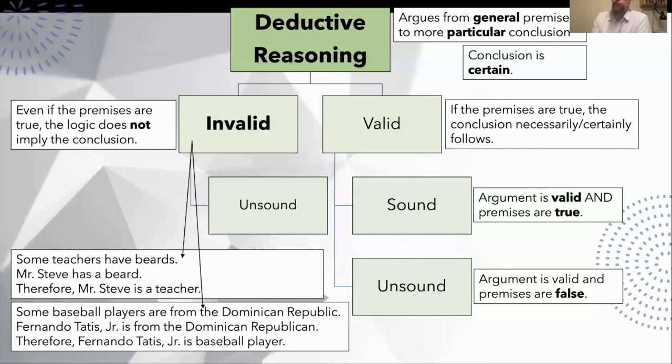So here's a brief lesson on deductive reasoning. We talked about reasoning in general. We learned about ourselves as being made in the image of God and some examples of reasoning from Scripture. We talked about inductive and deductive reasoning. Inductive, from particulars to general. Deductive, from general principles down to the particulars. And then we also talked about valid and invalid deductive arguments, as well as sound and unsound valid arguments.